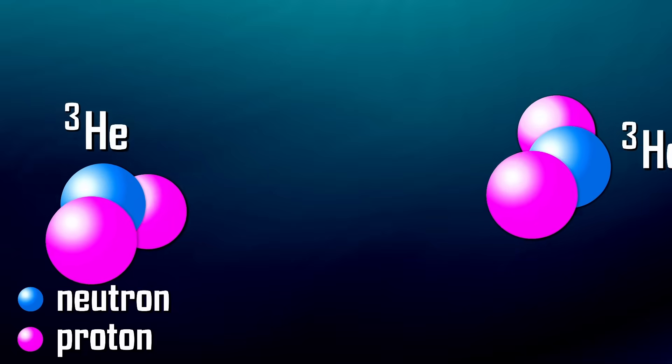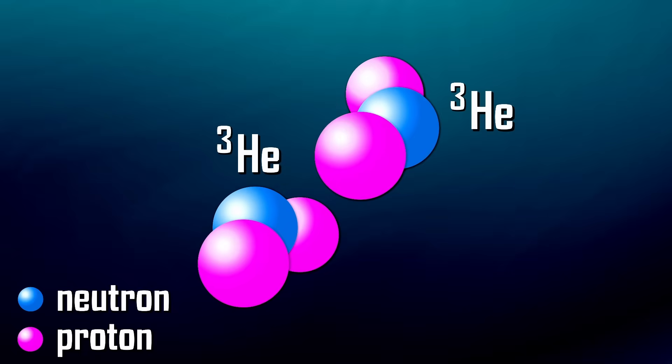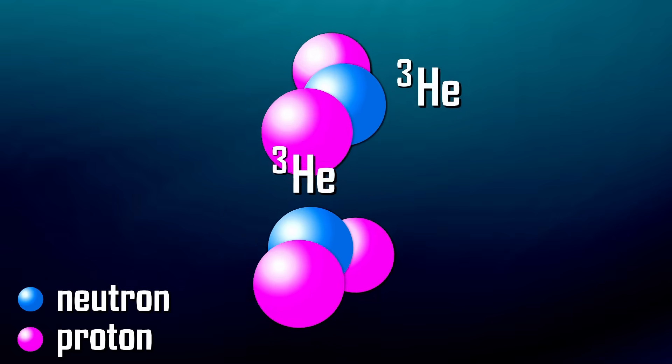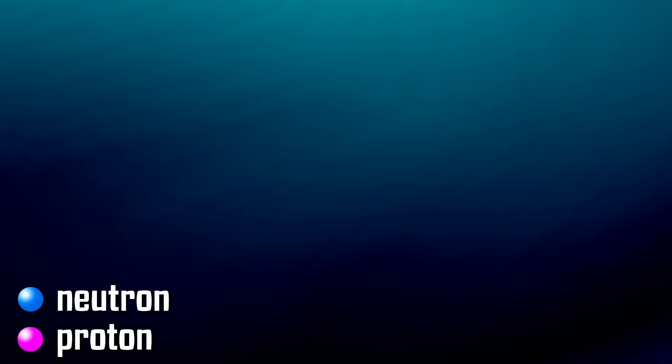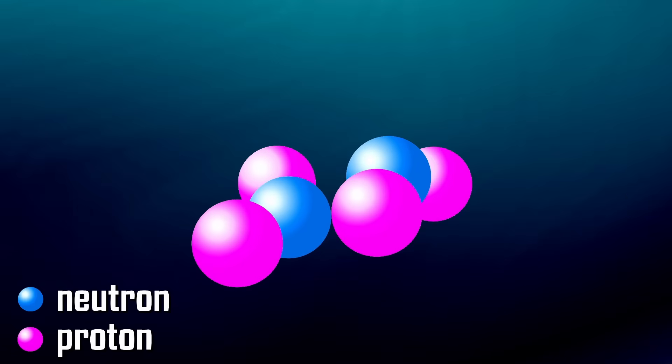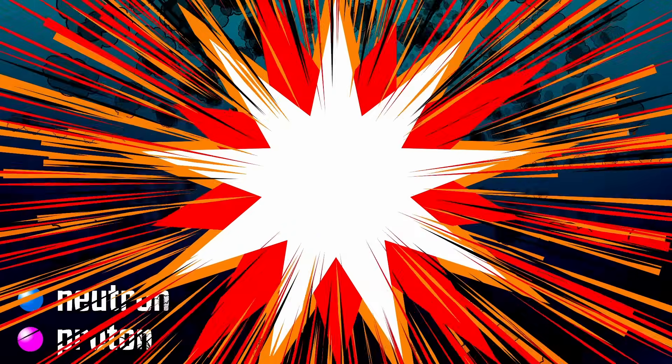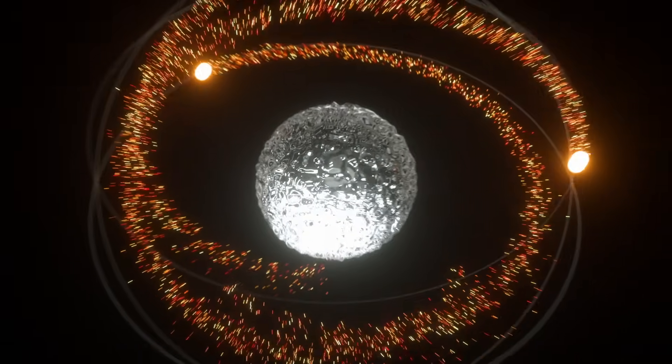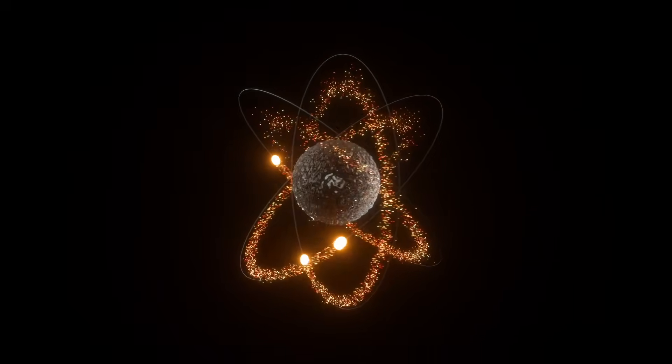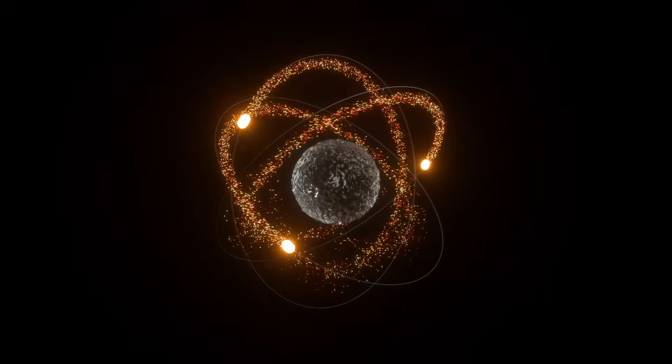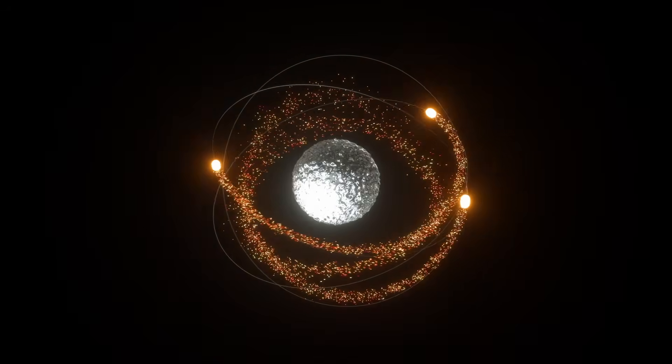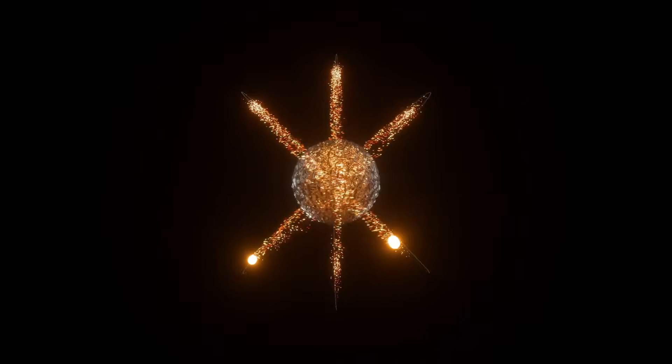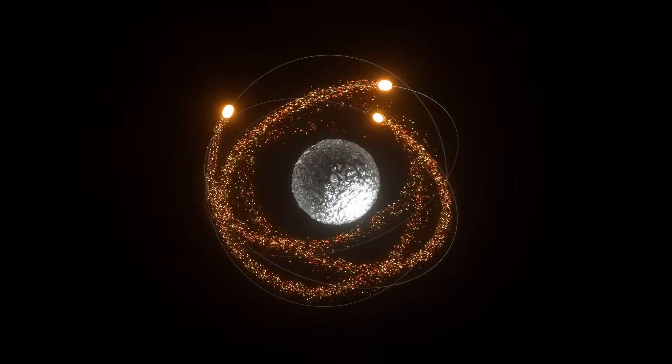The biggest problem with nuclear fusion is that atomic nuclei are all positively charged, so they repel each other. You need to overcome this electric repulsion first, until the strong nuclear force sets in. If the nuclei have electrons around them, this shields the charge of the nucleus up to some distance. But the electron orbits are so far away from the nucleus that this shielding doesn't allow you to get the nuclei close enough.